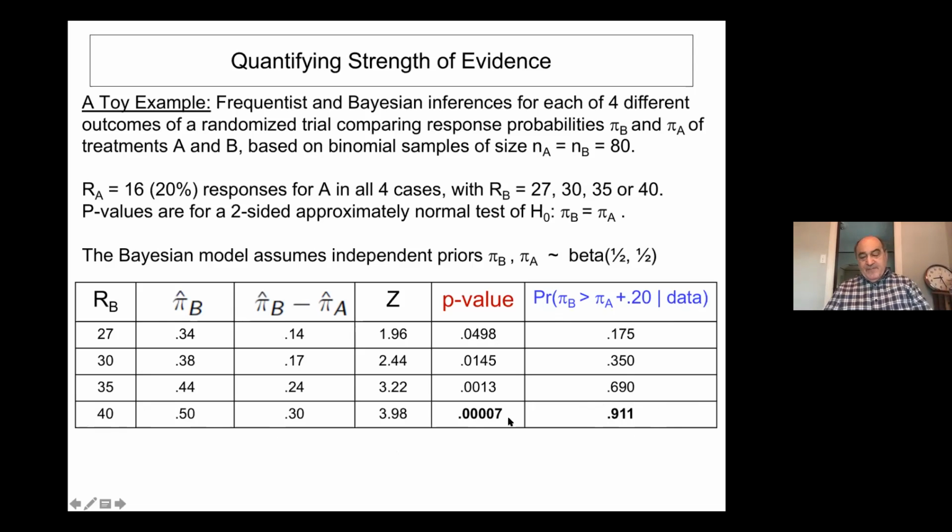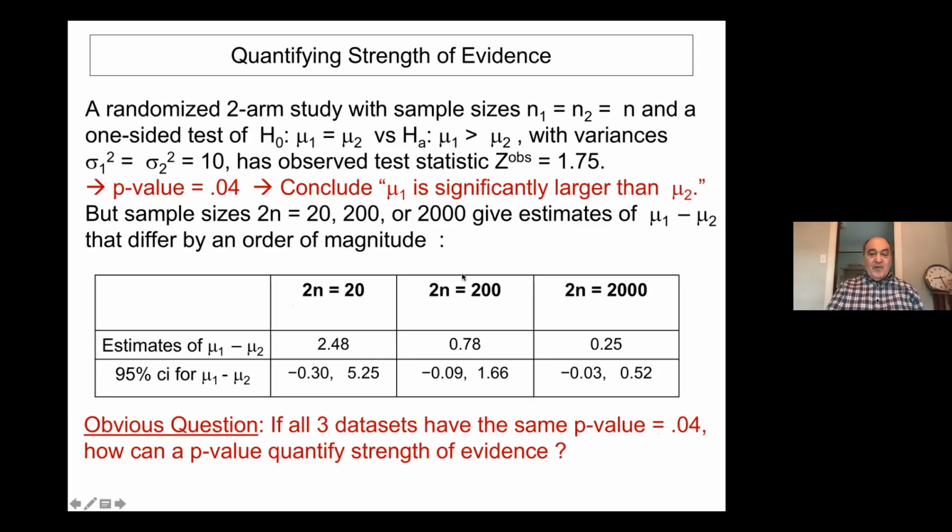Look at the p-value. So there's kind of a disconnect between what somebody would say is nominally significant based on this fixed cutoff of 0.05 and what a Bayesian would compute based on the same data. So if the investigator said to me, I really want to achieve at least a 0.2 improvement, I'd say, okay, I can compute this probability for you. That is the probability you're getting what you want, but you're going to have 40 or more responses with B compared to 16 responses with A to get that probability large. There is a big disconnect between p-values and just easily understandable Bayesian probabilities.